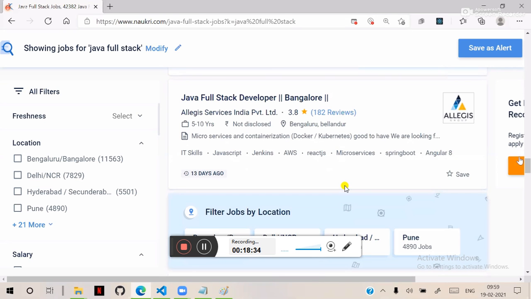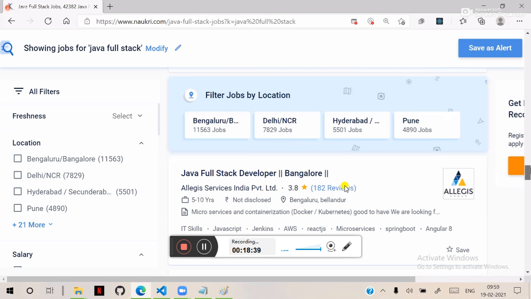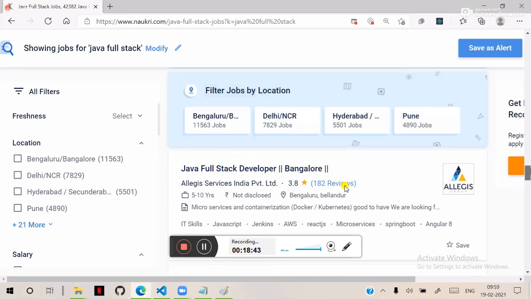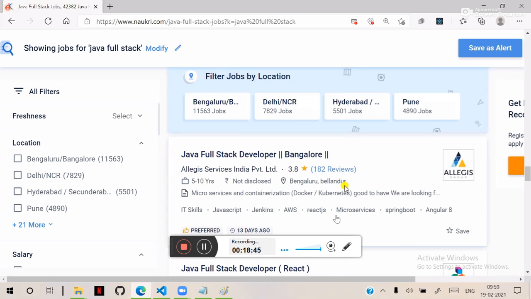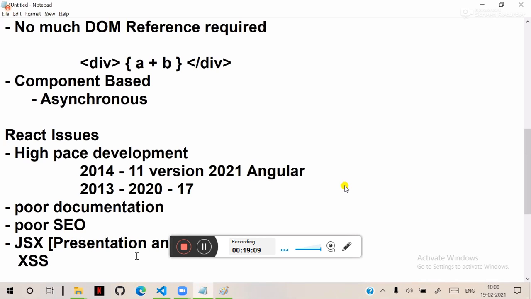Because these days a full stack developer must know both the library and the framework. There is nothing like which one is good. They need to learn both because in some projects they use React, in some projects they use Angular. Sometimes people ask, can I use both Angular and React? You can integrate a combination of them, but we don't prefer it. Once we are building an application with Angular, we completely depend on Angular. Once we are designing with React, we completely depend on React.